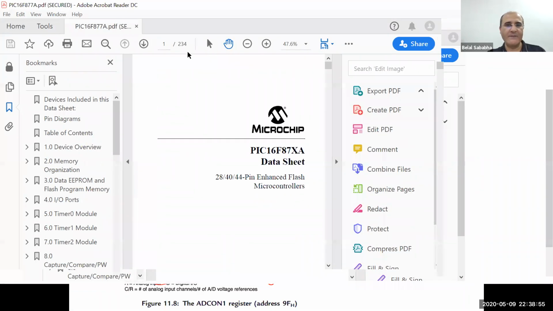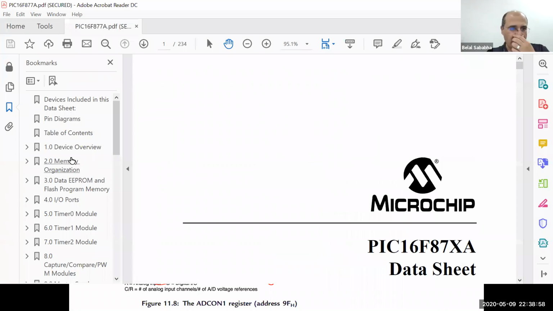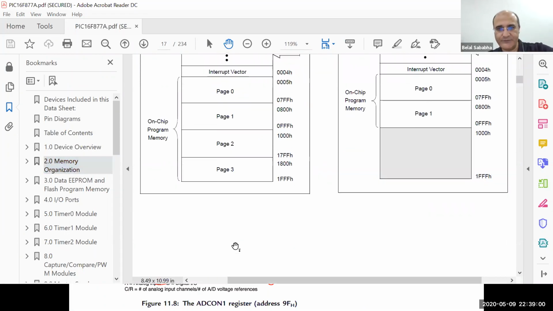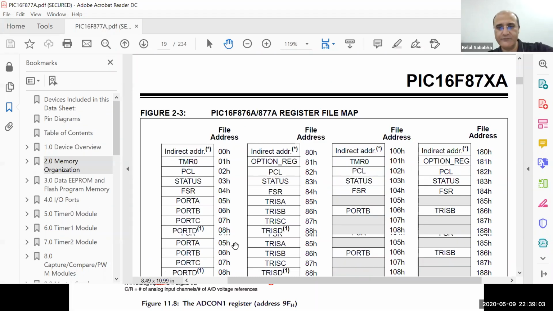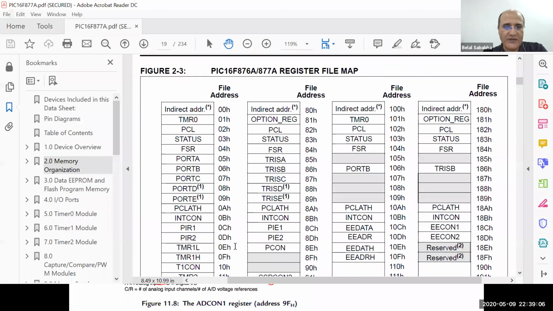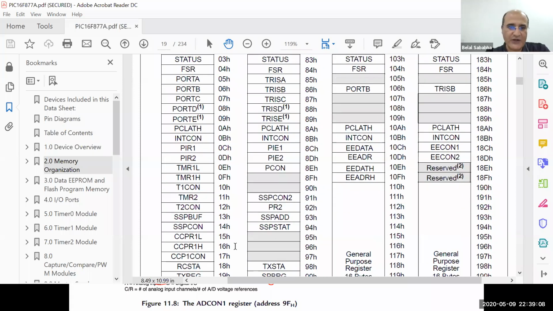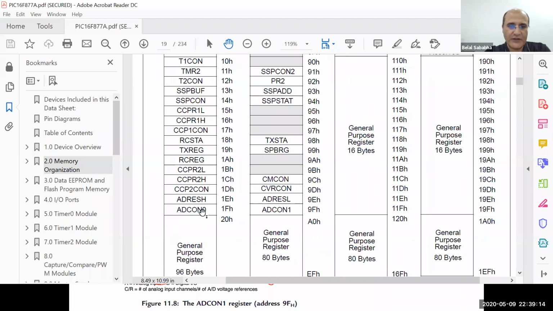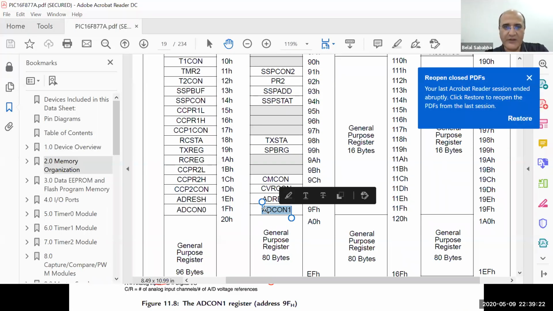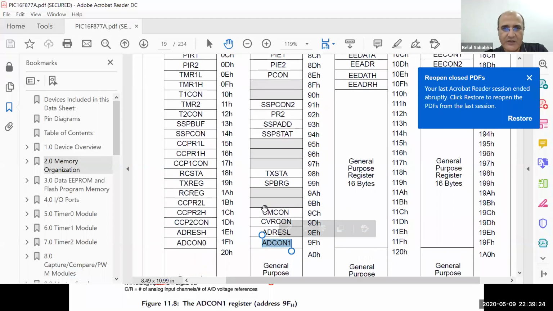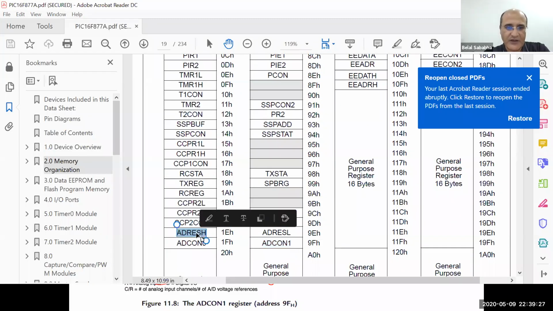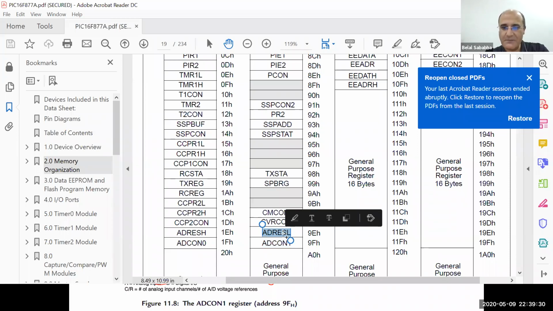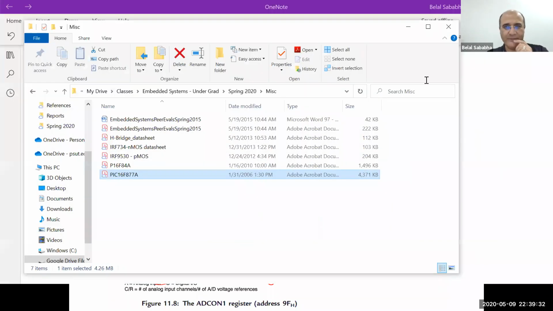The memory, the data memory. Look at them. First, ADCON 0, ADCON 1. Where are they? Here, ADCON 0, ADCON 1. These are the ones we saw a second ago. Then, where we do the results, there are the result registers. AD result high, here. AD result low. Okay? Two registers in the data memory.